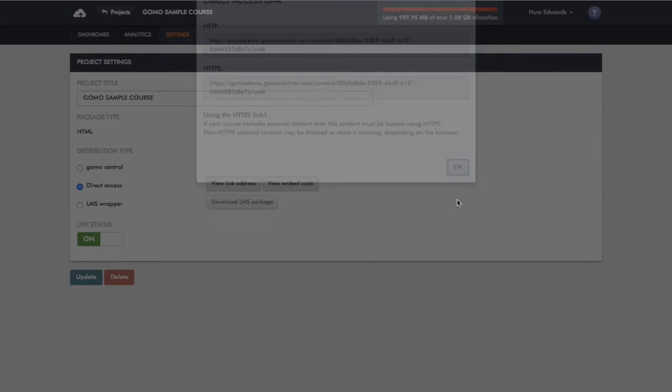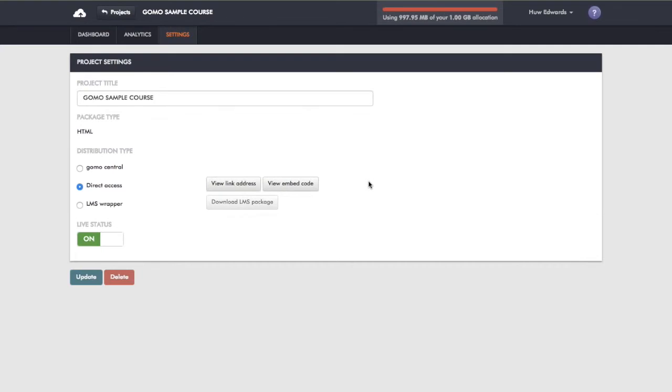And from that, you will still get all of the xAPI analytics back into the Gomo Analytics panel. However, since the learner doesn't actually have to log on, then that will just be anonymous data, but you'll still be able to see the number of learners who have used the course and the journey they took through the courses and so on.